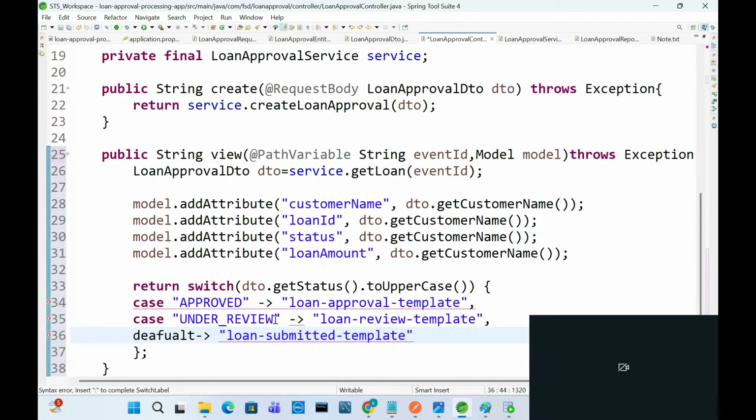Check the spellings. Loan-approved-template, loan-review-template, loan-submitted-template, semicolon. See, there is the error.